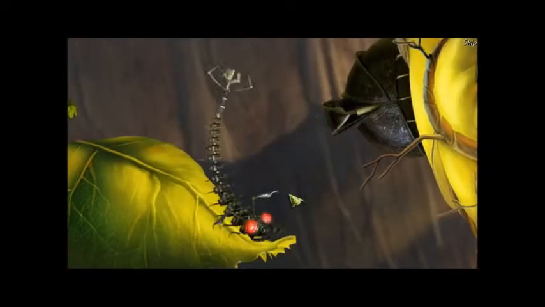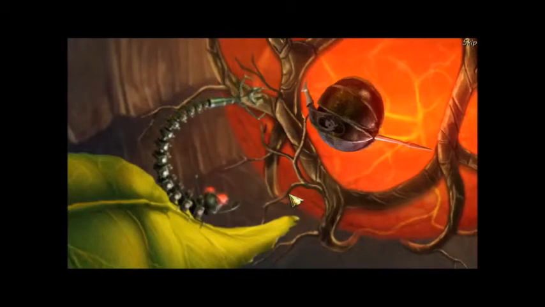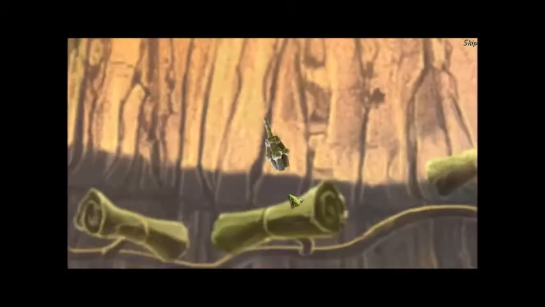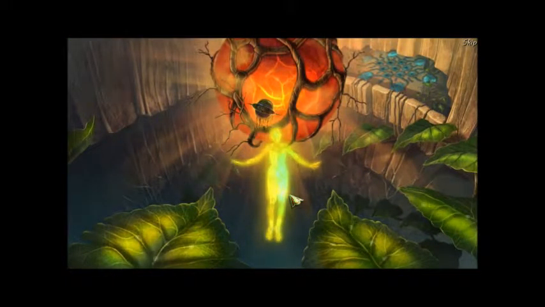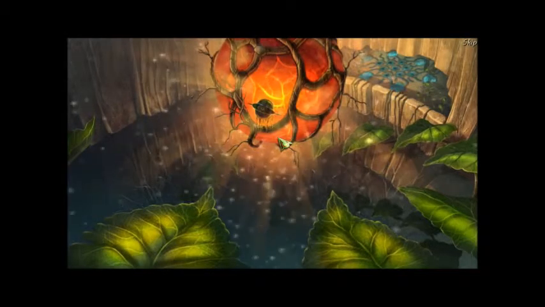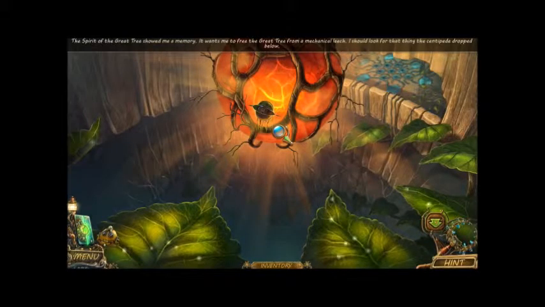Are we doing something? The creature showed me a memory. It wants me to free the creature from a mechanical leech. I shouldn't look for that thing that sent the trap below.